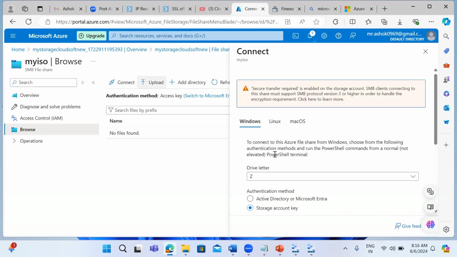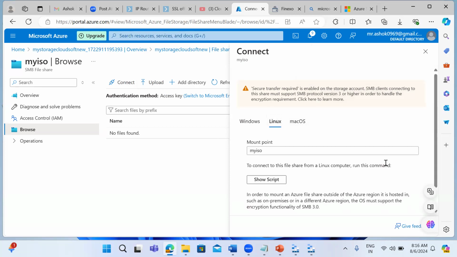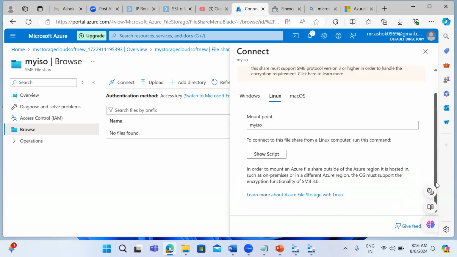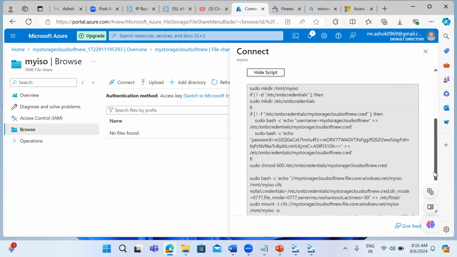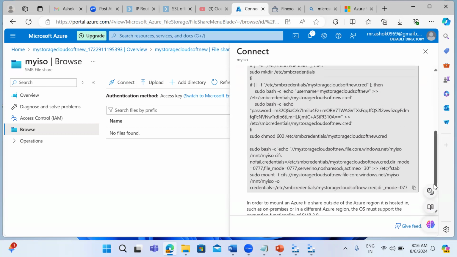Then using this connect option, if it is Windows, you are going to access it through map drive. And for the share I am creating, they have given one shell script or bash script, and we are going to connect to that file share.